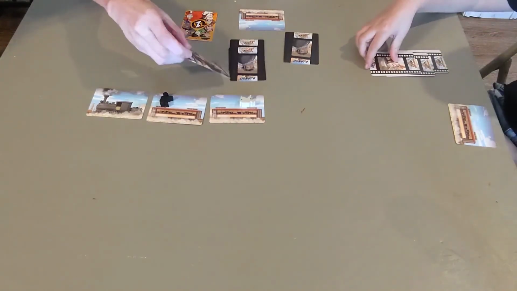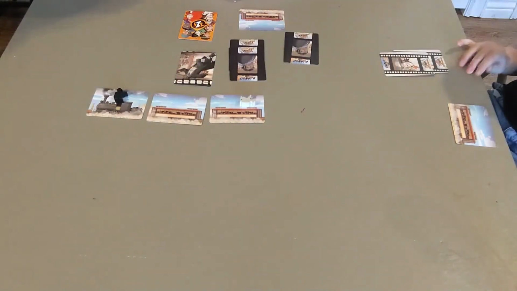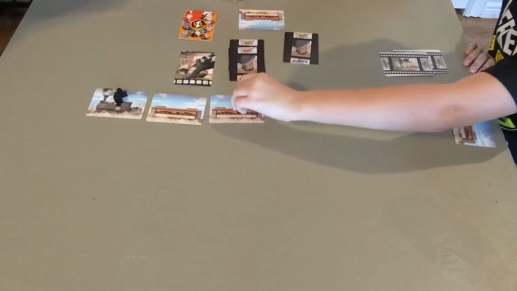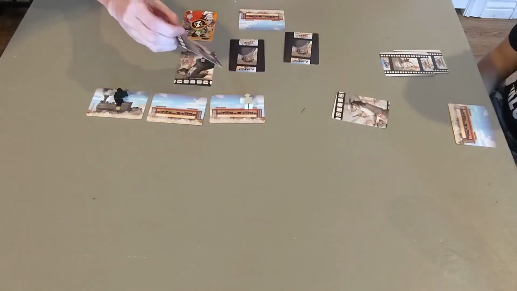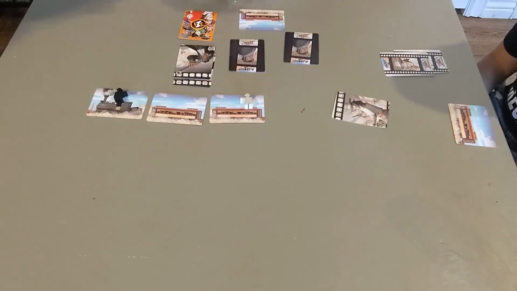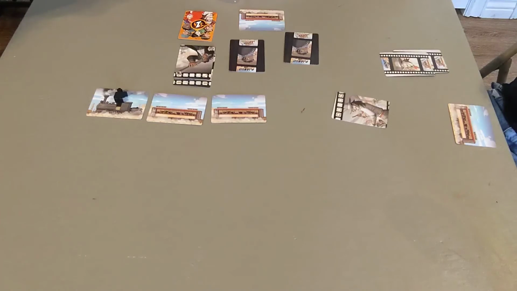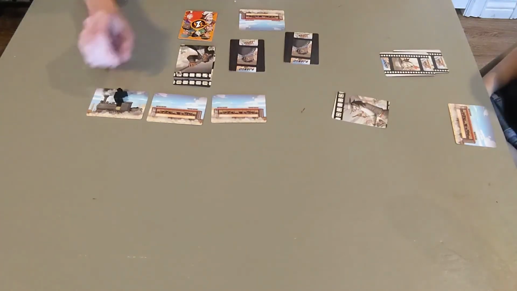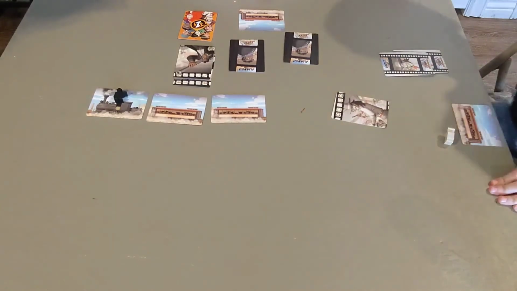So for my first move, I'm going to move back toward the locomotive card. Ghost is going to wake up because he was stunned previously. I am then going to do my shooting card, which means I shoot and knock Ghost off of the train. And so he is out, he fell off, which means Django has now won this game of Colt Super Express.